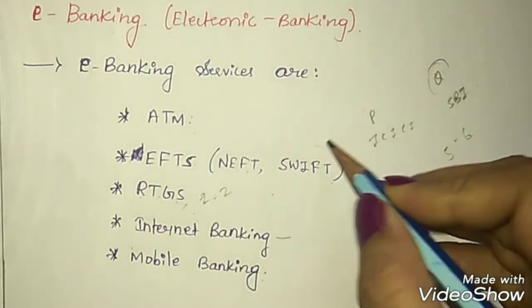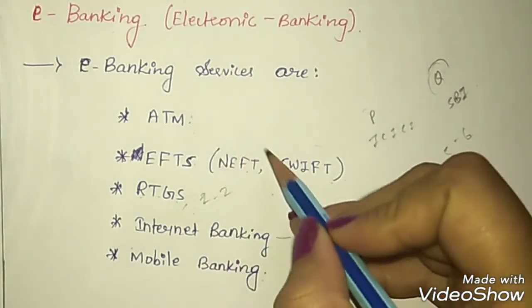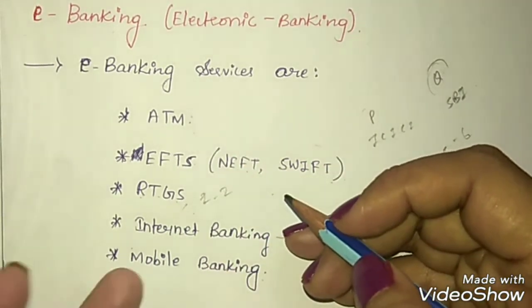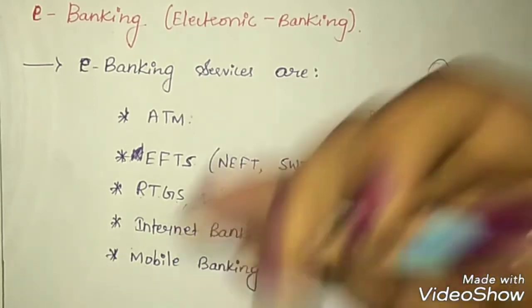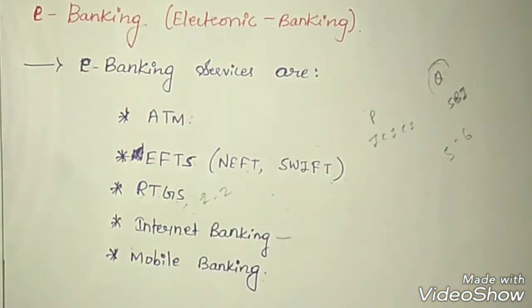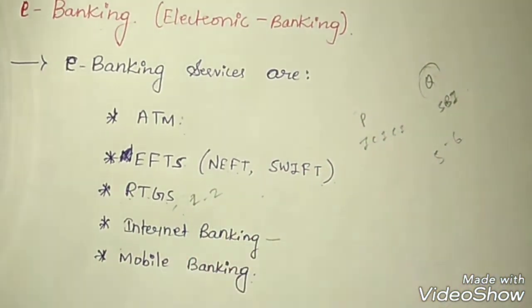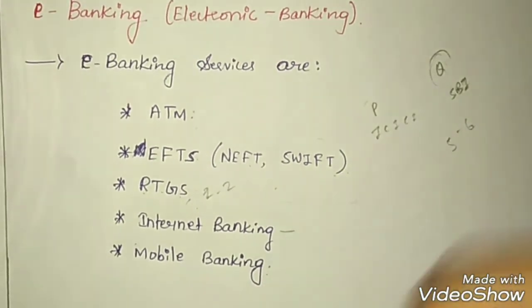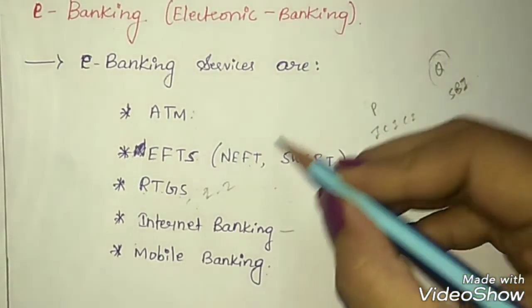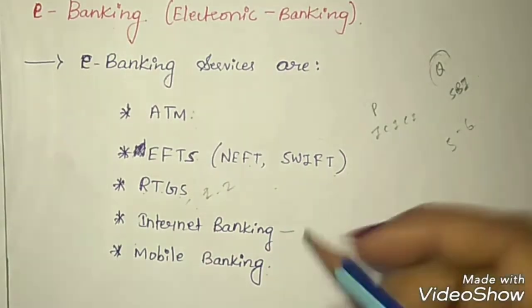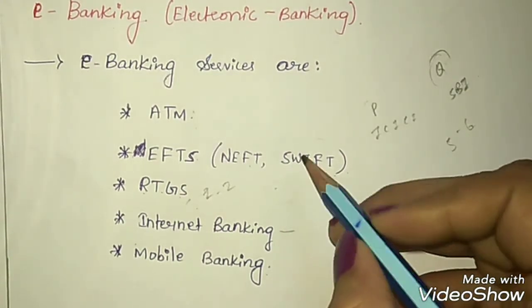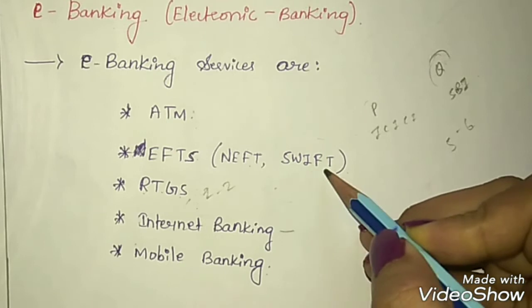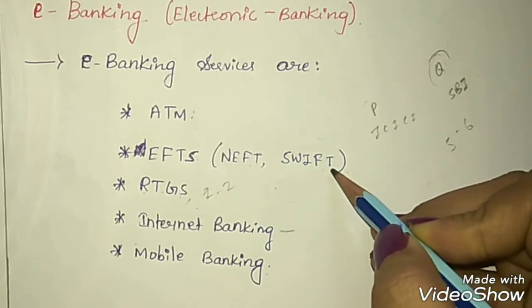Now when we talk about SWIFT, as we have NEFT for transferring amounts within the same country, SWIFT is for international transfers. Suppose we have to make a certain payment or transfer an amount to a person living in any other country, then we can go for SWIFT. Okay, so SWIFT stands for Society for Worldwide Interbank Financial Telecommunication.